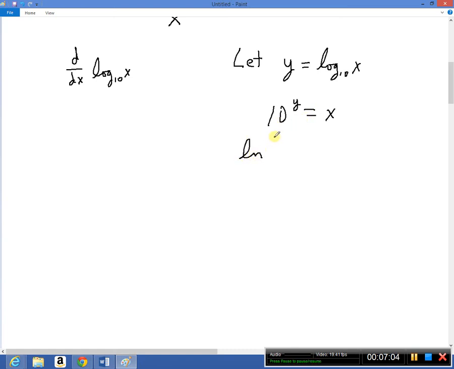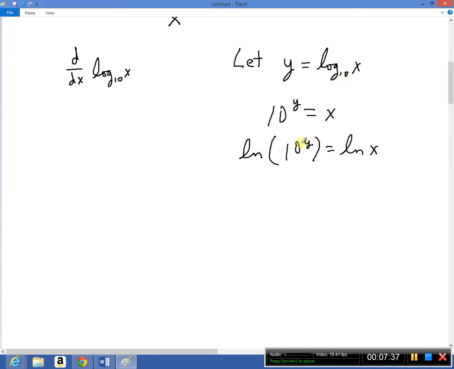Now, why would we do that? Why would we take the natural log of 10 to the y and say that? Of course, we can do it. We can take the log of both sides, because if these two things are equal, their logs are going to be equal. That's not the question. The question is, why would anybody in his right mind take the natural log of both sides? The answer to that question is that we know the derivative of this guy, natural log. We don't know the derivative of log base 10. And what we're doing is we're shifting bases from log 10 to natural log.